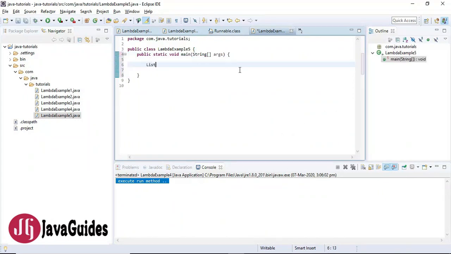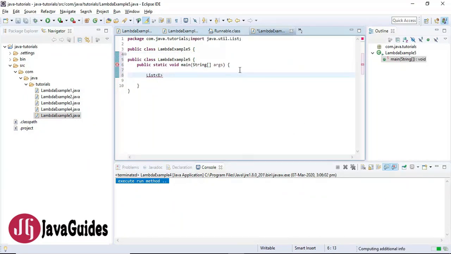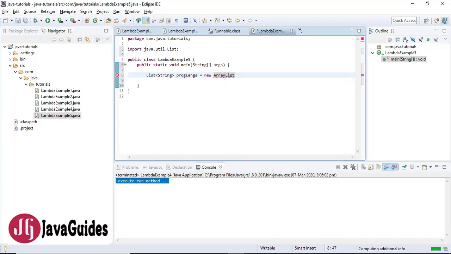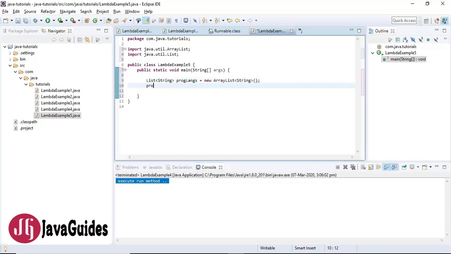Inside that, let's create a list of programming languages, and we are going to iterate over this list using forEach. Let me add a few programming languages: C, C++, Java.